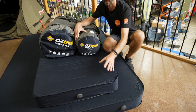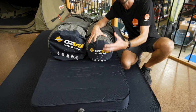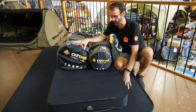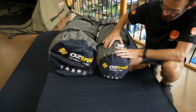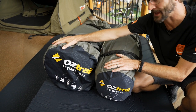They come in 15 centimetres of thickness, and it's a self-inflating mat that's also airtight, so they have less fill inside than other traditional Oztrail mats, meaning they can pack up a little bit smaller. This is a double mat. They come in two sizes — this is the 750, and the one over here is the 1500. They weigh about four and a half, and around about eight and a half kilos respectively.